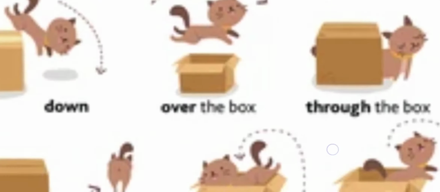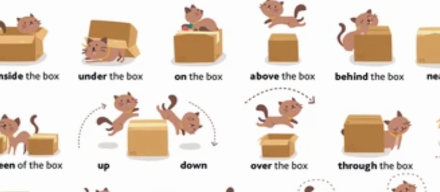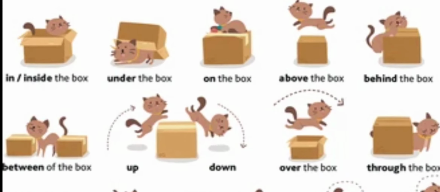फिर भी यहाँ मैंने अब मोशन के दिखाए हैं. आपको मालूम है कि कुछ हमें मोशन दिखाते हैं, मिसाल इनटू या ऑन द, ओवर द, तो ये मोशन दिखा रहे हैं. मिसाल के लिए इनसाइड द बॉक्स, यानी कि उसने छलांग मारी है बॉक्स के अंदर. मोशन और एज वेल एज प्लेस भी दिखा रहे हैं, दोनों इकट्ठे. अंडर द बॉक्स, यानी कि अंडर द बॉक्स वो चला गया है. ऑन द बॉक्स, वो बॉक्स पर चढ़ा है.